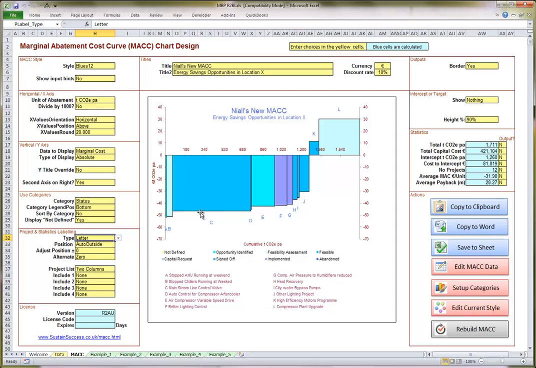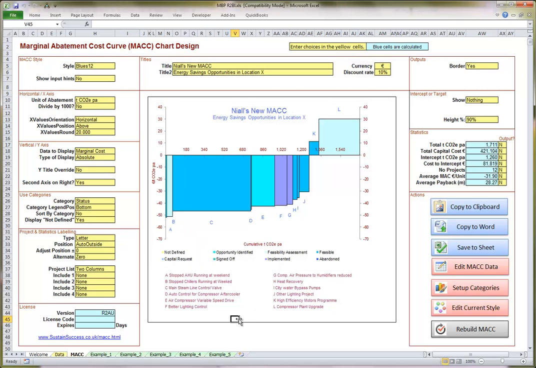Now, perhaps I'm not happy with one of the positions of the individual labels, and what I can do, in typical Excel fashion, is just take that label and move it slightly. So I can pull that letter A out, and I can put that letter B a little bit closer to where the chart bar is, and you can see I can adjust that.